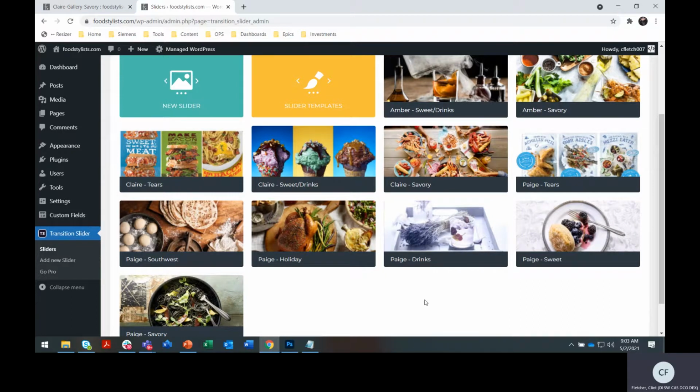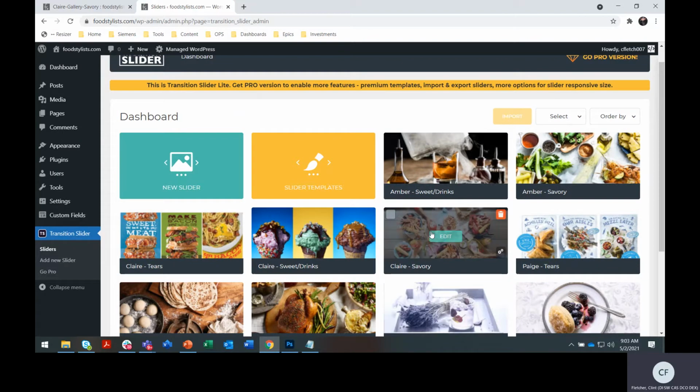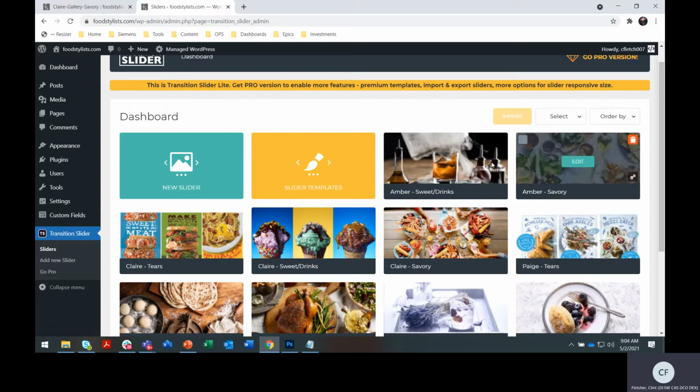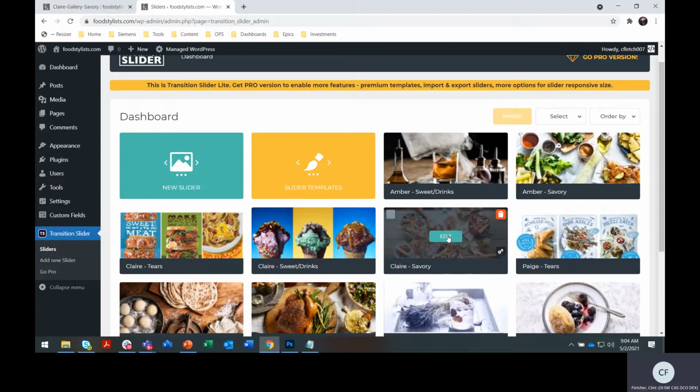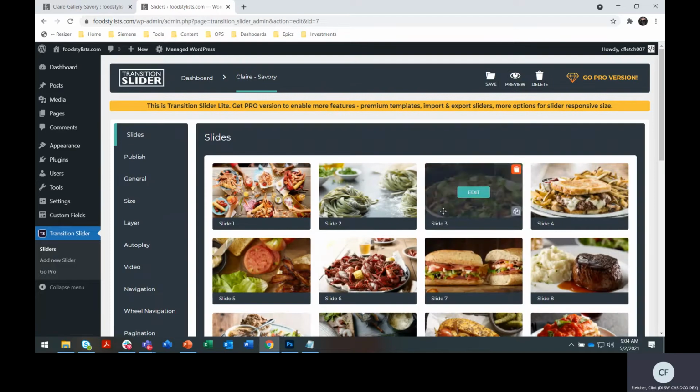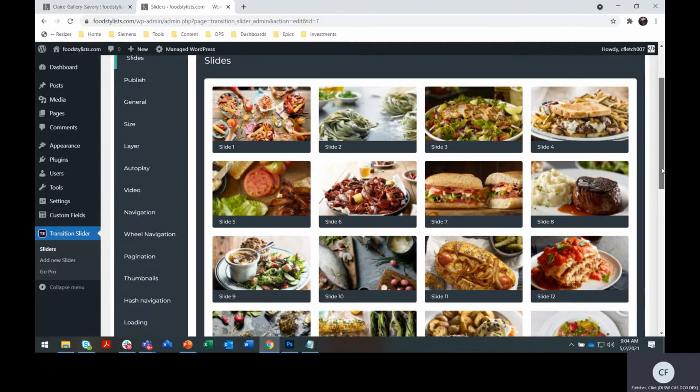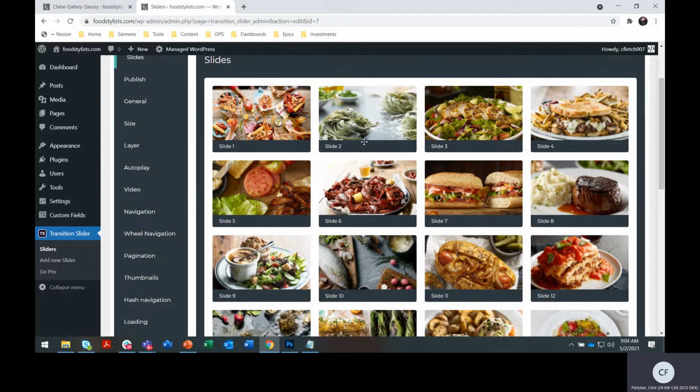Okay, but let's take a look at a gallery and what it looks like and the components of it. When I'm in transition slider and you see all our galleries here, when you hover over them, there's an edit button. If I want to edit Claire's Savory gallery, I just hit edit, and you'll see that all of the images in her gallery come up.